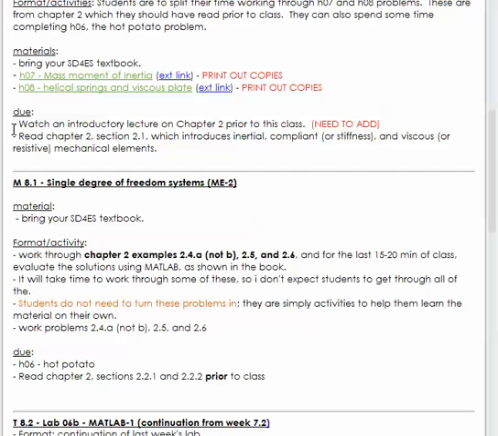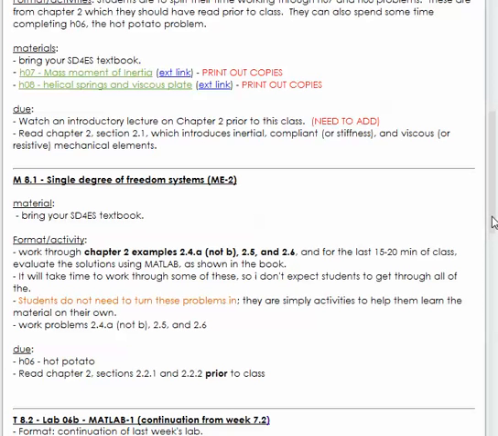And what is due for this class at this time? Well, the introductory lecture on chapter 2 prior to this class, so I haven't posted this yet, but what I'm doing right now is part of that. And maybe, yeah, I plan on giving you a specific little introduction to the material of chapter 2, so hopefully I'll get that done. Okay, and then you're supposed to have read chapter 2 section 2.1 prior to this class, otherwise you won't make good use of the class time.